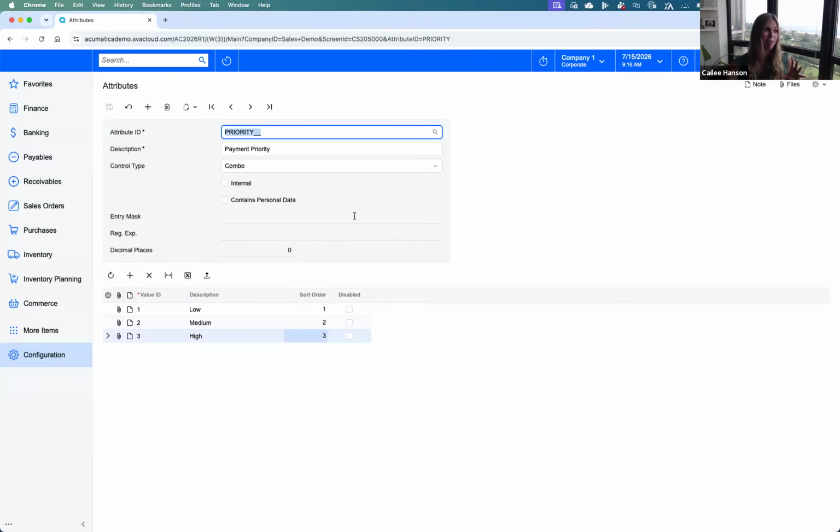Since I want to add this to my bills and adjustments screen, what I'll do is I'm just going to drill down into one of them. I could create a new one, but essentially I want this entry screen popped up because this is where I'm going to add this in.